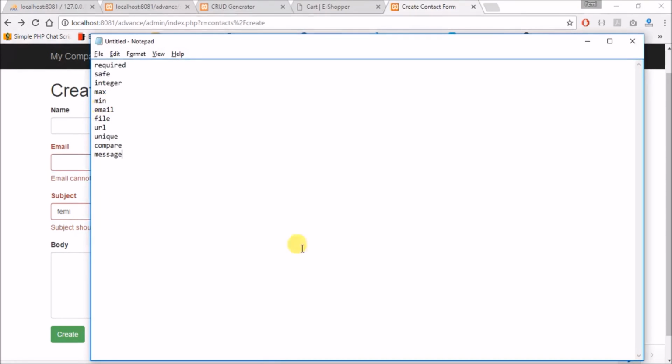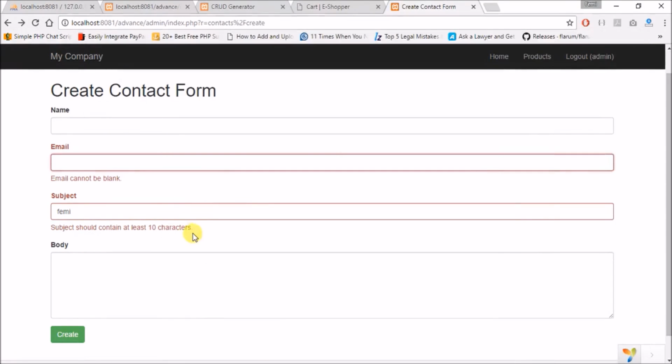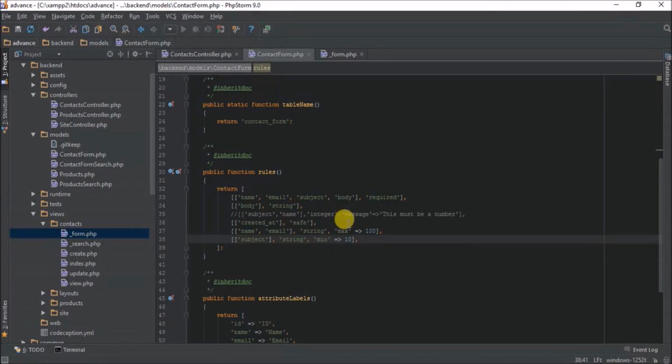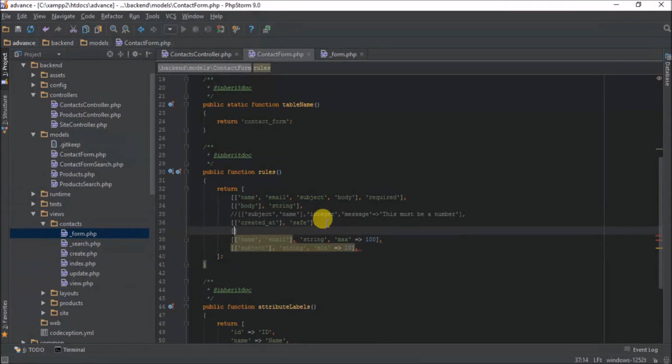So looking at email, in case we want to validate our email, this will be relevant. For instance, I can input anything here and it accepts it. So we want to validate our email. That is where we will need to make use of this in our email. So we'll say we want our email to be email.